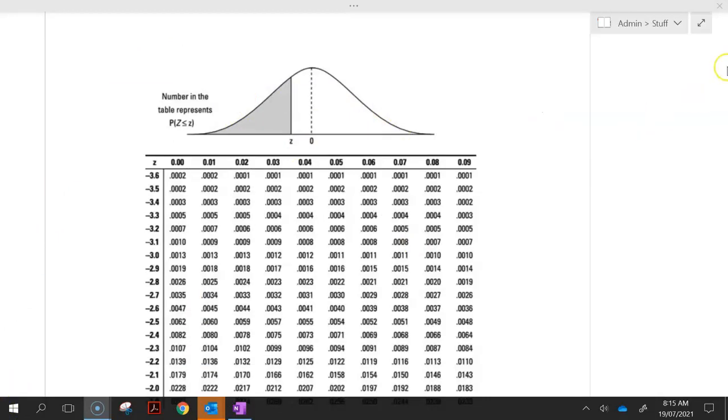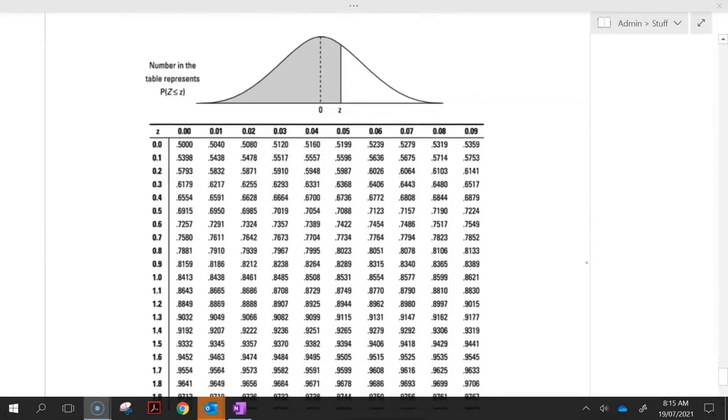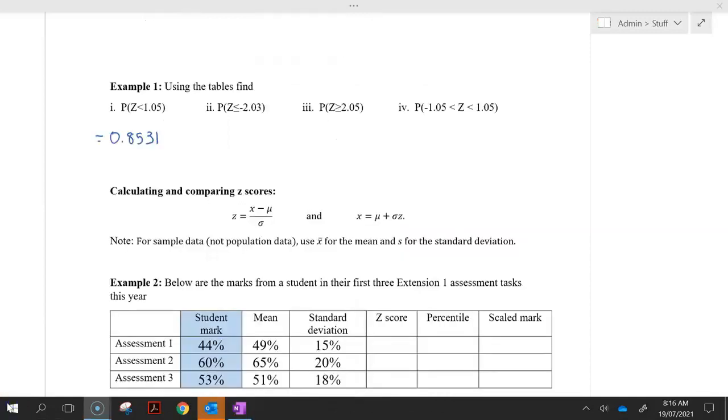So the first table you see are for negative Z-scores, so I don't need that. I'll need to go to the positive Z-score. And I'll need to find the Z-score of 1.05. So we'll go down to 1.0. So it'll be 1.00, 01, 02, 03, 04, 05. And you can see we have this value here, 0.8531, and that's our answer. Now, it doesn't matter if it's a less than or equal to because it's got that same feature of a continuous probability distribution function that the probability of any particular value is 0.